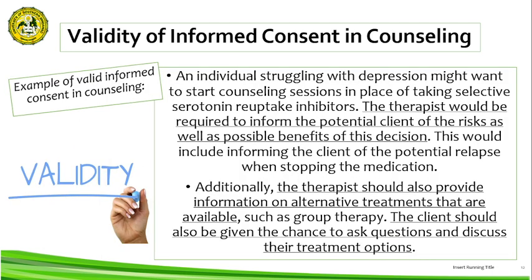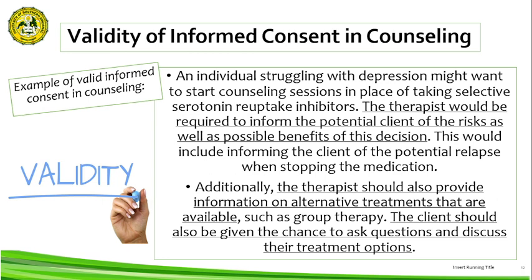While this one is an example of valid informed consent in counseling. So, an individual struggling with depression might want to start counseling sessions in place of taking selective serotonin reuptake inhibitors. The therapist would be required to inform the potential client of the risk as well as possible benefits of this decision. This would include informing the client of the potential relapse when stopping the medication. And additionally, the therapist should also provide information on alternative treatments that are available, such as group therapy, and the client should also be given a chance to ask questions and discuss their treatment.